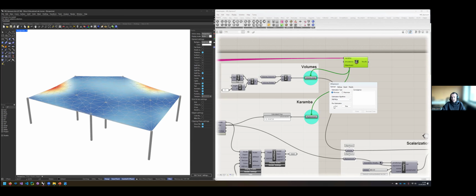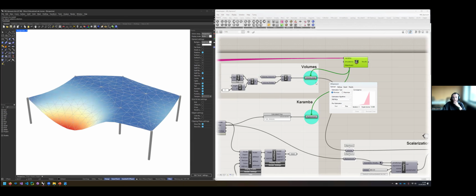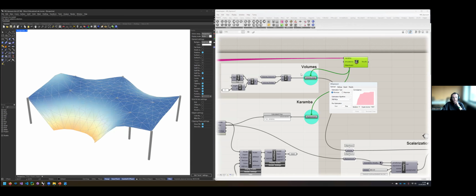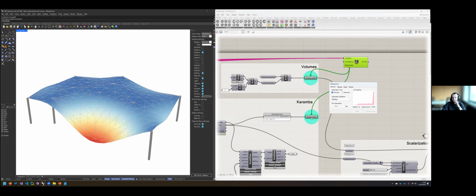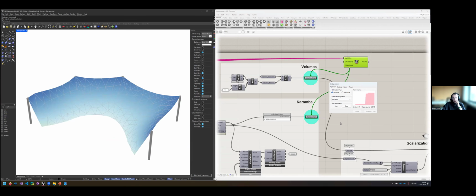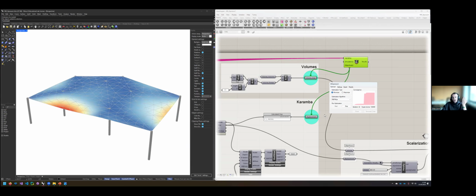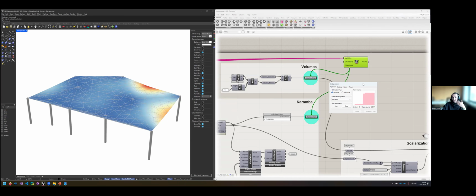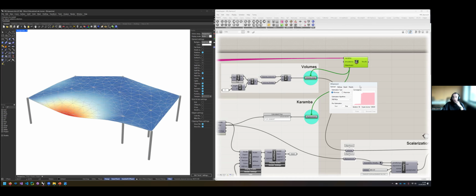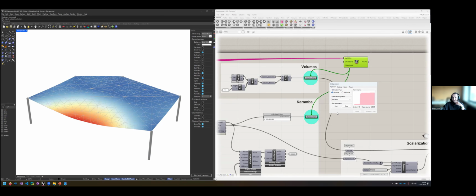So I'm going to run this now. Again, we're trying to minimize our volume in our structure and at the same time also minimize the displacement in the structure. Like I said, multi-objective problems are harder to solve. They demand more budget than single objective problems.